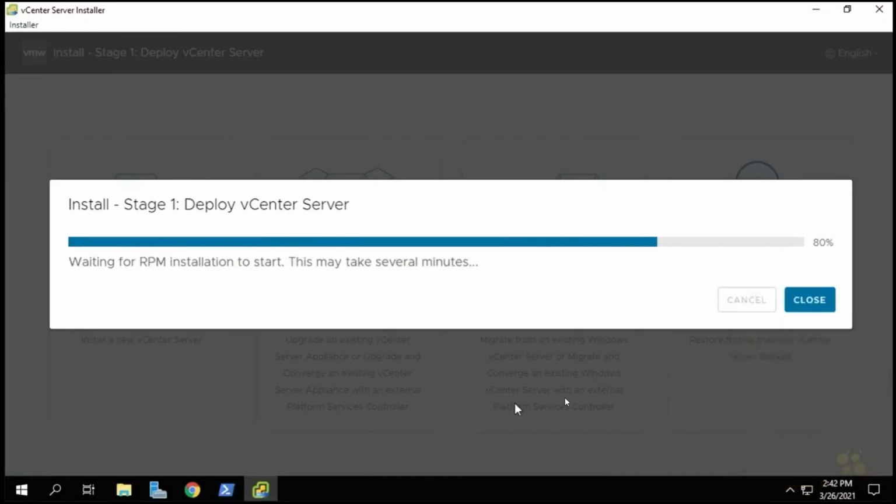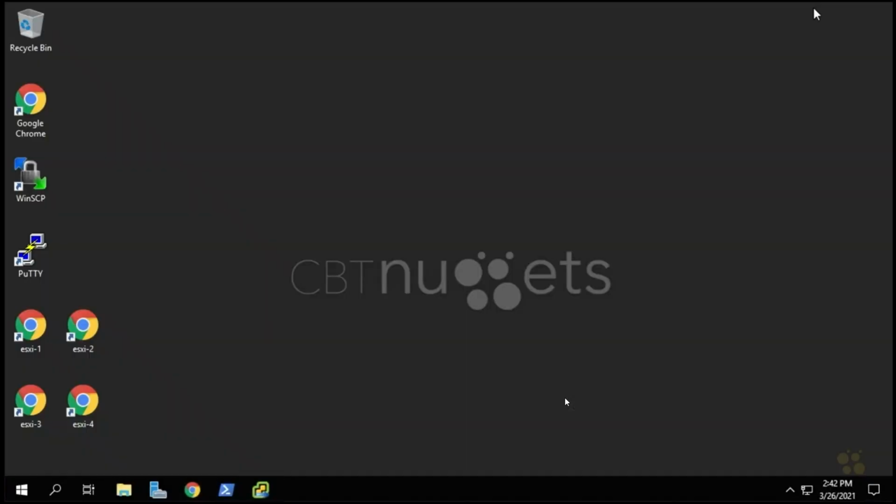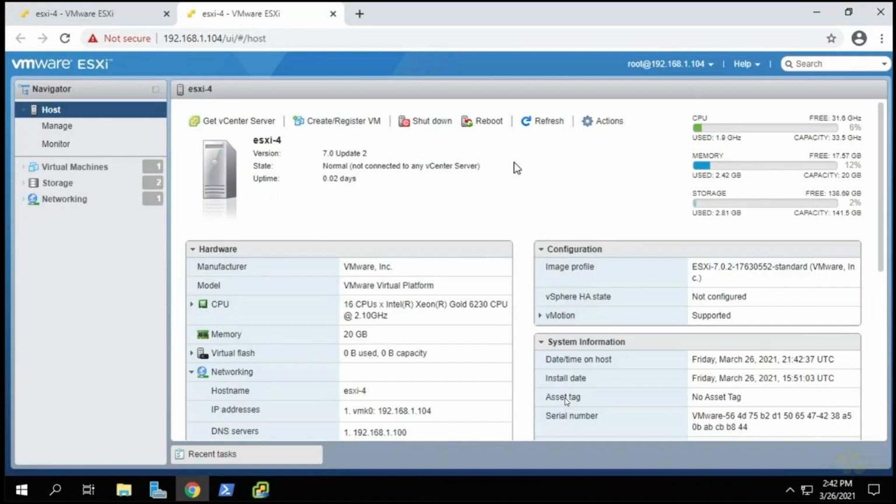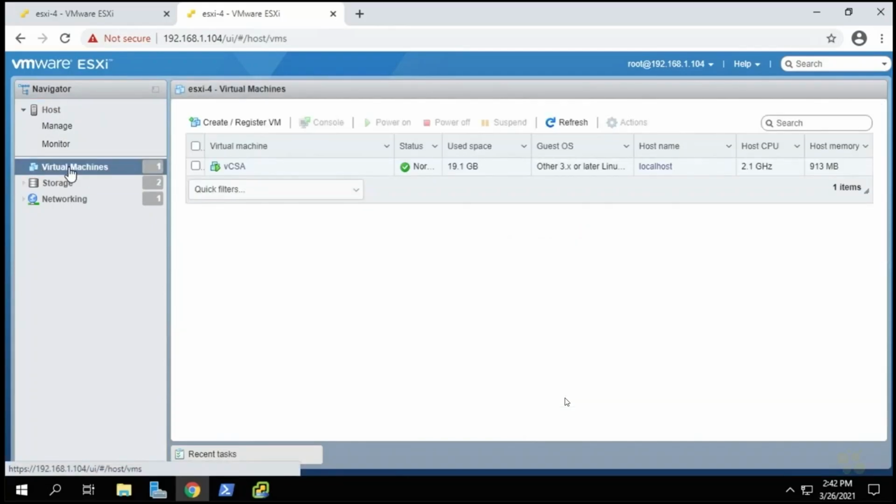And when you're doing this lab in a few videos from now, while it's installing, if you want to open up the host client, so if we go ahead and just minimize the installer, let it continue to work, and go to the host client on ESXi4, which is the ESXi host getting the new virtual machine. If you click down here on virtual machines, check that out. There's the vCenter server appliance. Now the install is still working and cranking on it, but this is also just fun to see, to verify that, okay, the VM is there.